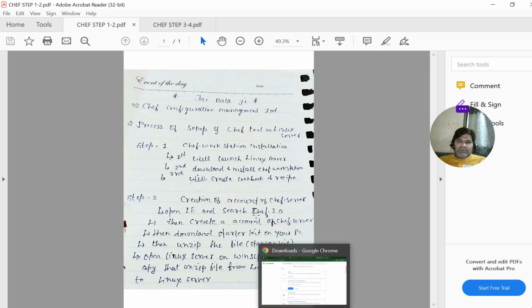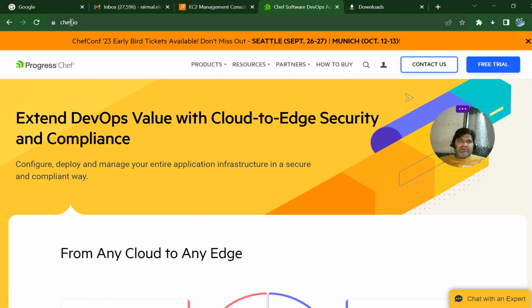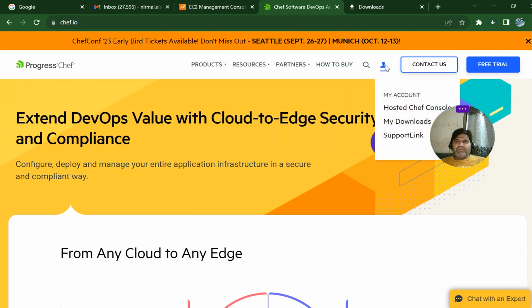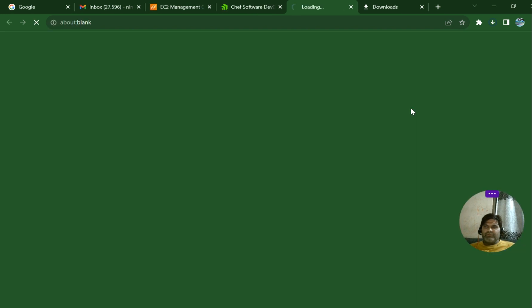So what is the process? Chef.io. I have already opened chef.io on Google. Then you have to go to this icon, which is a login and hosted Chef console.